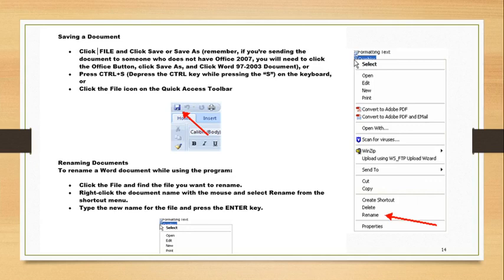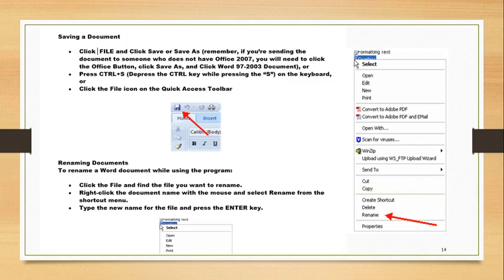Number one, when you are saving a file for the first time. Secondly, when you want to rename the location or to rename the document. And those are the three instances, to rename a document or to change location. And therefore, renaming a document. To rename a document, the best and easiest method is the one that I have showed you here. Select the document, right click on it, then select rename and type the new name. That one will be the easiest method of actually renaming a file.